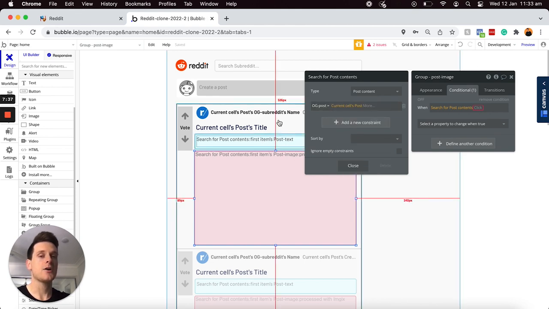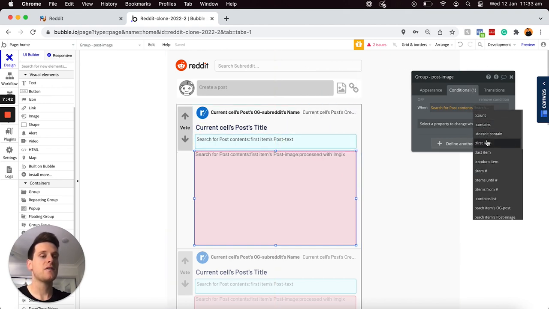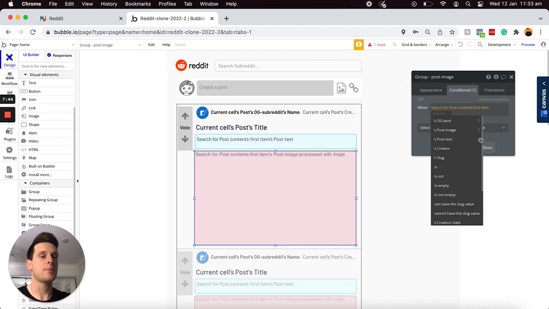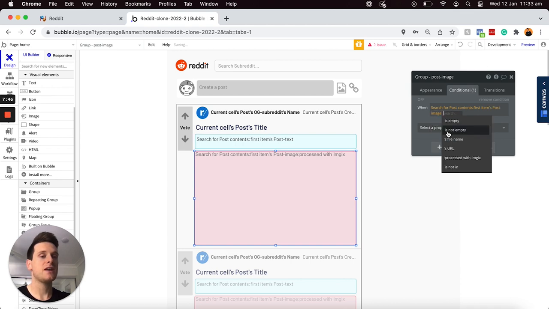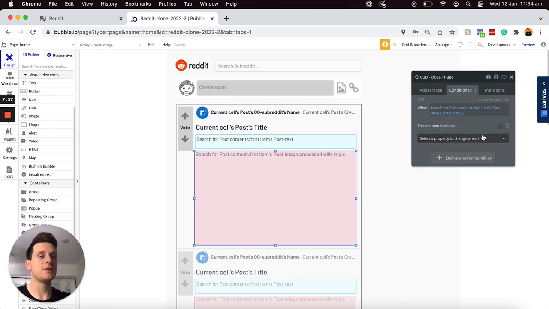And so the current cell's post is of course the cell within our repeating group. And when the very first and only item in our database, when its image field is not empty, meaning that the user has in fact uploaded an image to this entry in our database, I'm going to select that this element is visible and tick that that should be true.